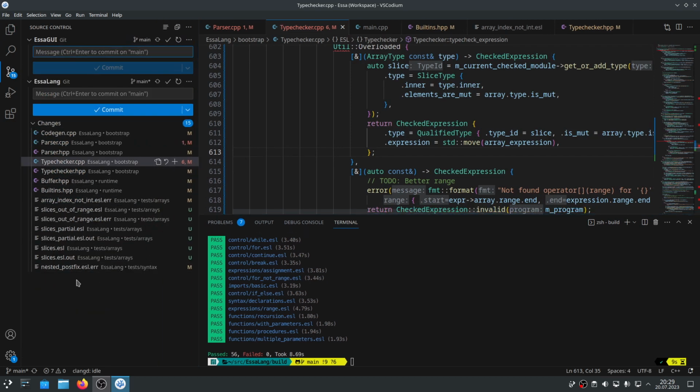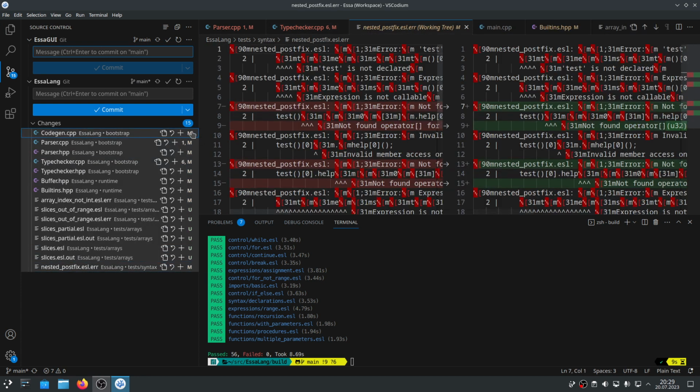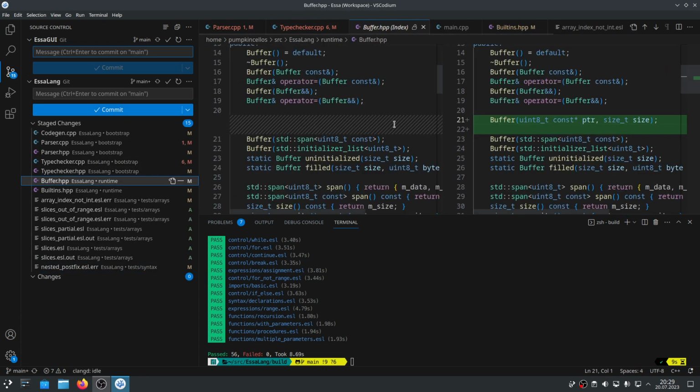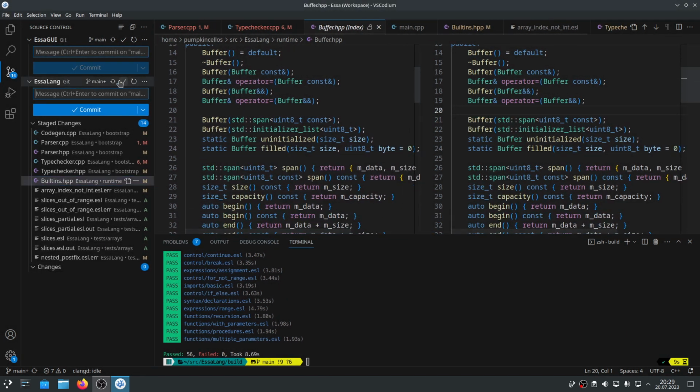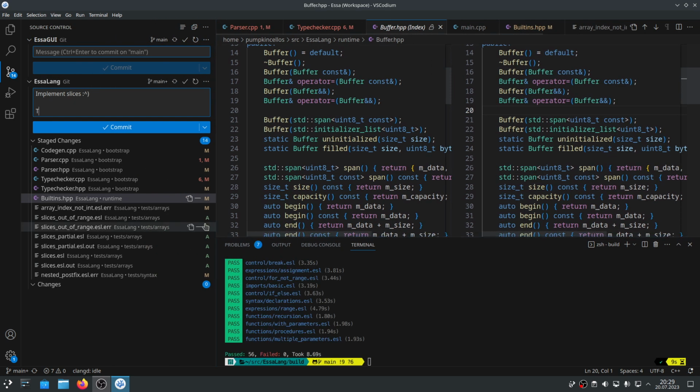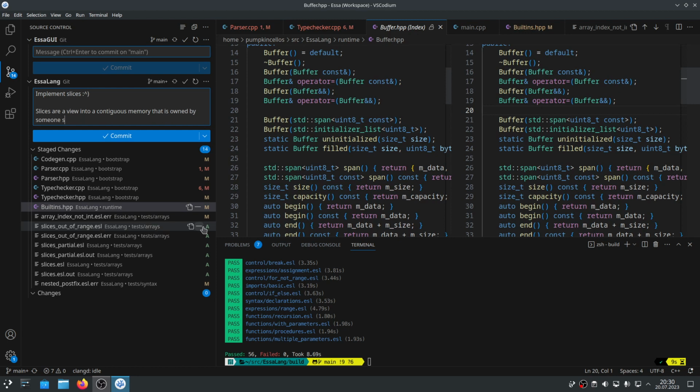No. Yeah, so also this buffer thing I need to revert. And so that will be implement slices. Slices are a view into contiguous memory that is owned by someone else.